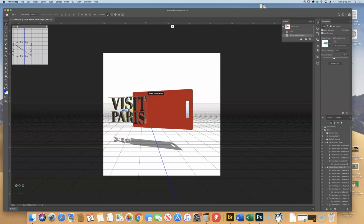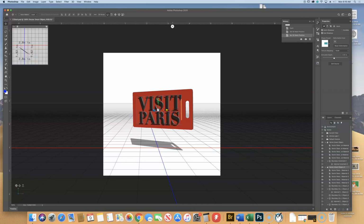So we moved it on the y-axis down to that point. Then we're going to hover over the red tip of the arrow that says Move on the x-axis, and now we're going to pull it on top of our luggage tag this way. So you can't just move it diagonally down where you wanted it. You have to keep it in these 3D planes. We moved it down and then over to get on top of the tag.